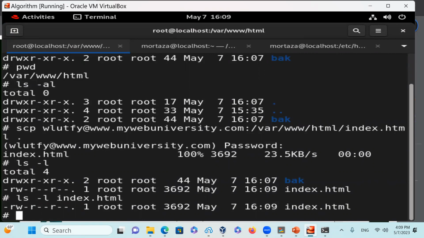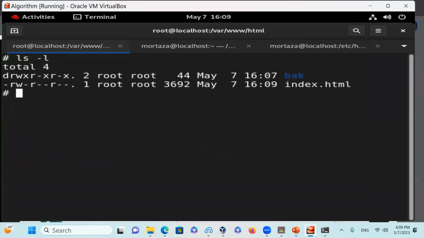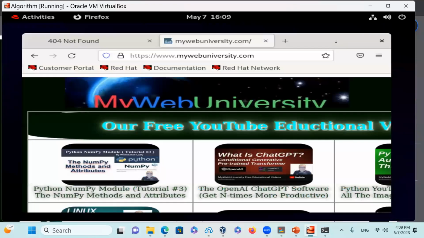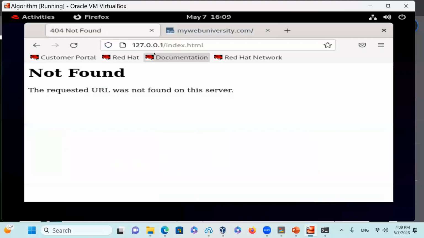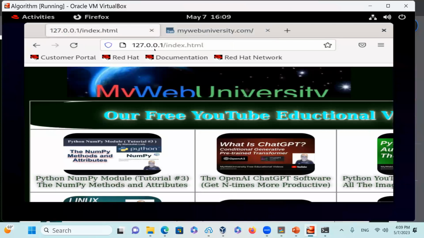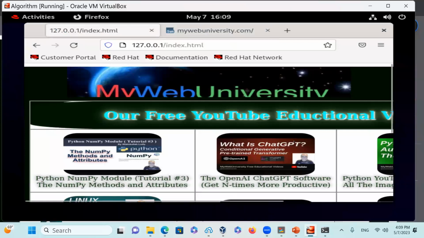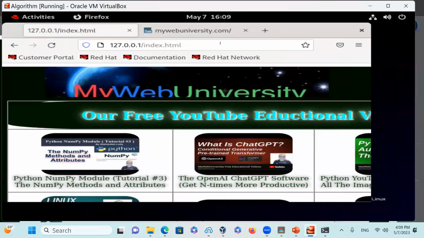But matching one file is not going to do me good if I want to do more development here. Clear the screen. Now that file is there. Now I go back to the web server here, bring this one back, and the page that was saying not found, I refresh it. Now it's going to go to mywebuniversity.com. But notice that it is on this machine. So everything that I have on that HTML file is still going to work, because why?